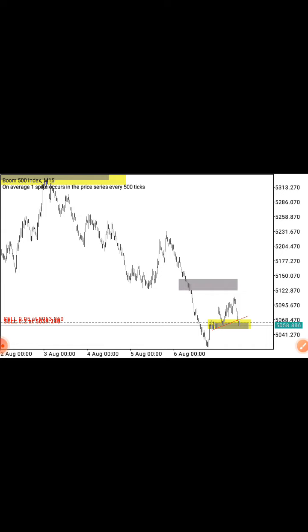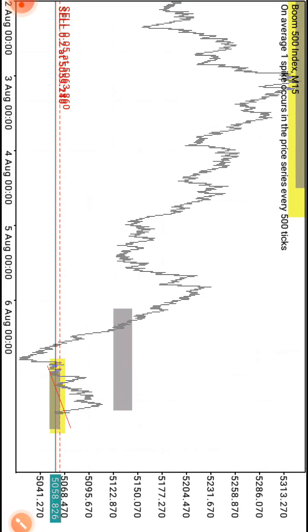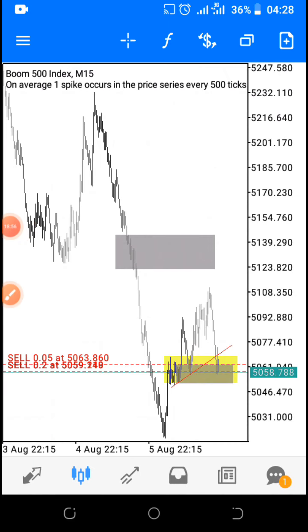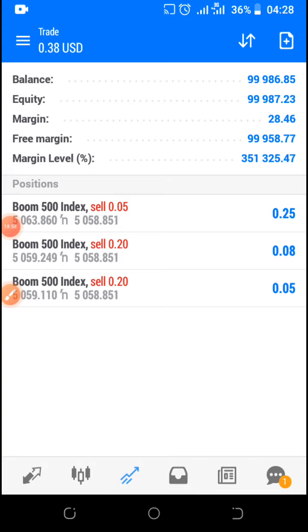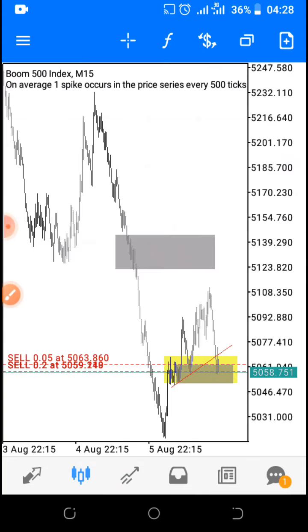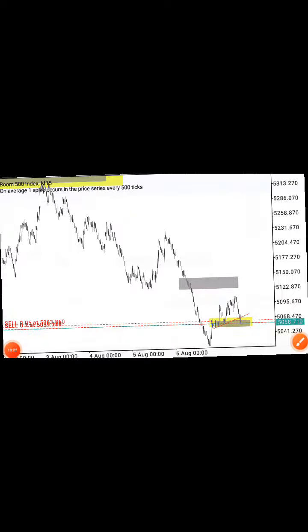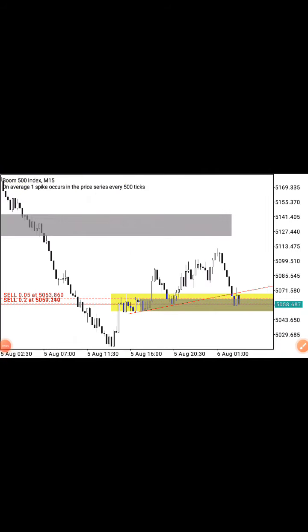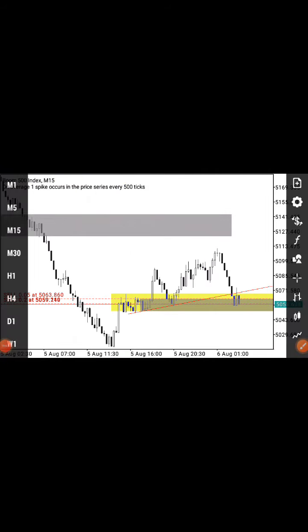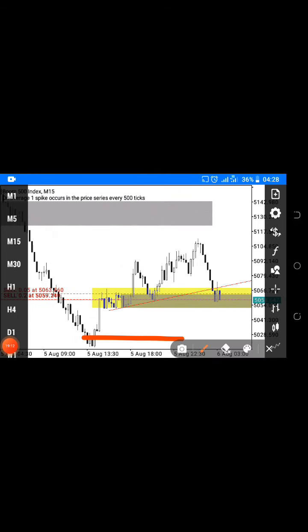Now, so far you can see that the market has run back almost into profit or entry price. Yes, all of them are now back in profit. And like we said, there is a probability that zone will be taken out. And once this zone is taken out, the market will be running back down to this zone here. All right, so let us just be watchful.